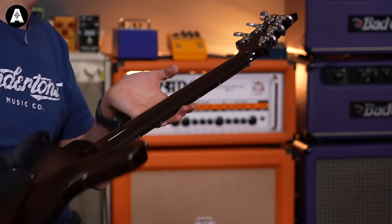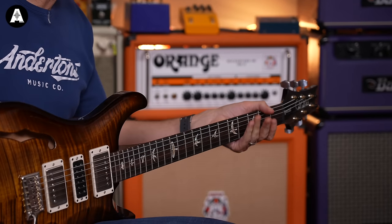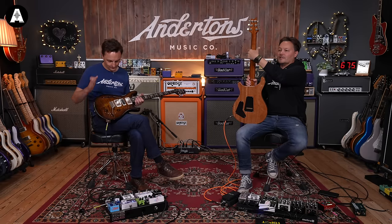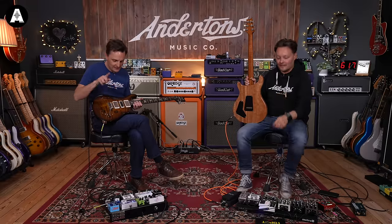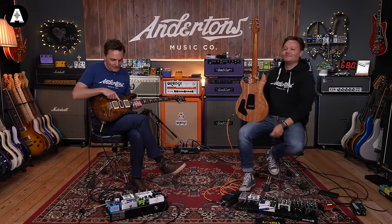Other features: you've got your beautiful open gear PRS tuners, your beautiful rosewood fretboard, and the pattern carve on the neck, which Pete and I, while it's completely subjective and some people will prefer the slightly wider, slimmer carve that PRS often do, pattern is our favourite. Perfect in the hand, isn't it? It's just delicious. Pickups are the 5815 low turns, which we're seeing on a few guitars now from PRS, and a narrow field pickup in the middle.